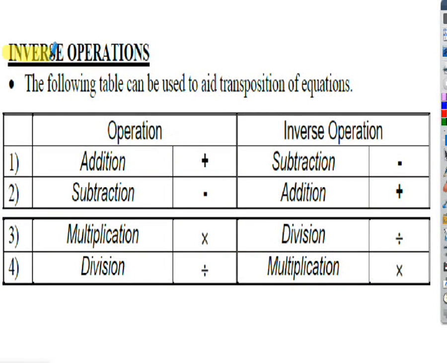In the solution of the simple equations, we're going to use inverse operations to help transpose the equations for the final solution. So don't forget, the inverse operation to addition is subtraction. The inverse operation to subtraction is addition. The inverse operation to multiplication is division. And the inverse operation to division is multiplication. We'll be using this principle in the solution of the equations we're going to look at.